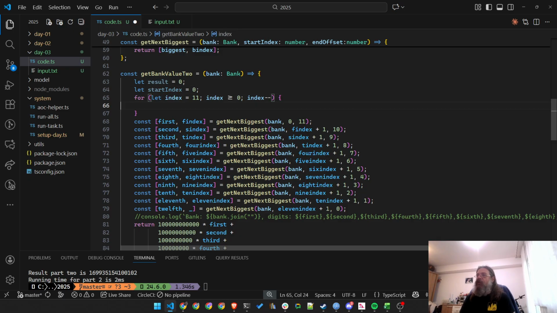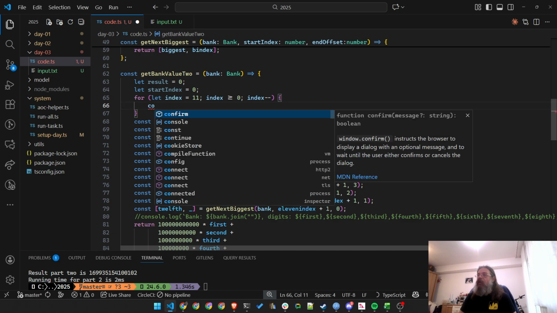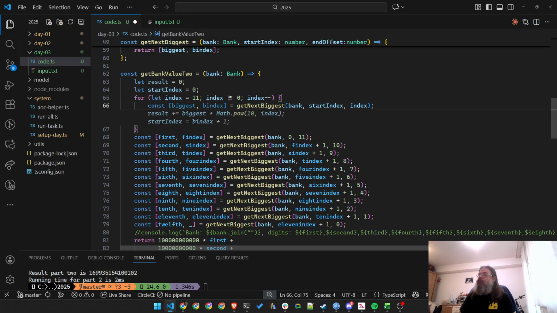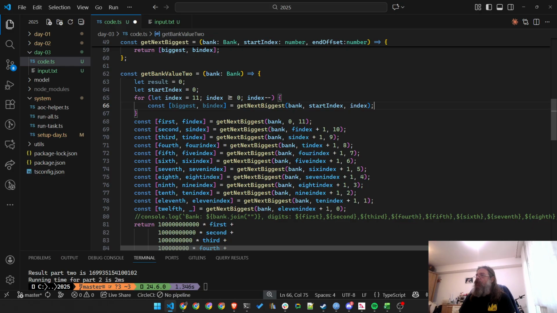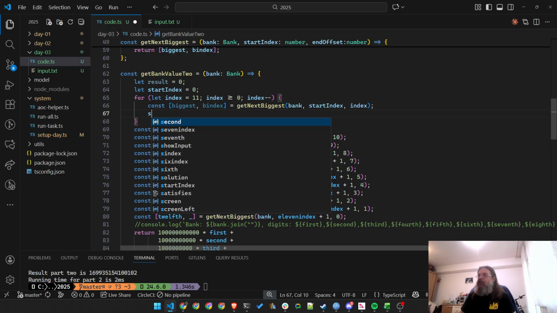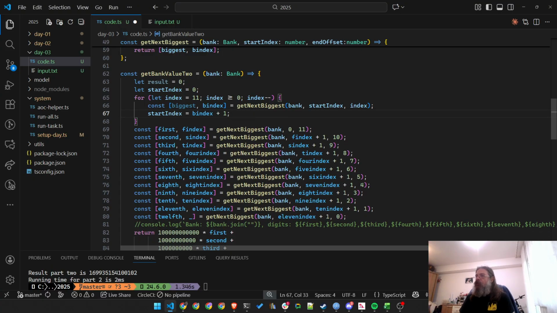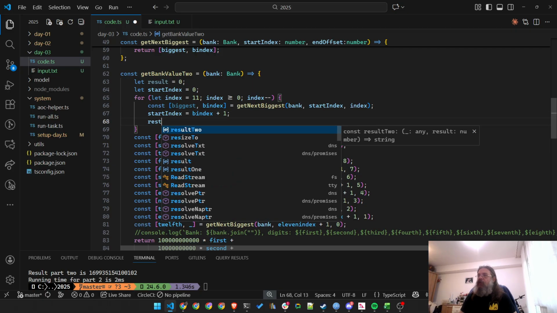Initially that's gonna be 0, which means that for each of these we're gonna need to get something like this. We have the next biggest, we're getting the start index, and we're putting the index in. And for the next one, we're gonna need to set the start index to b index plus 1, because that's what we're doing, and we need to calculate the result.